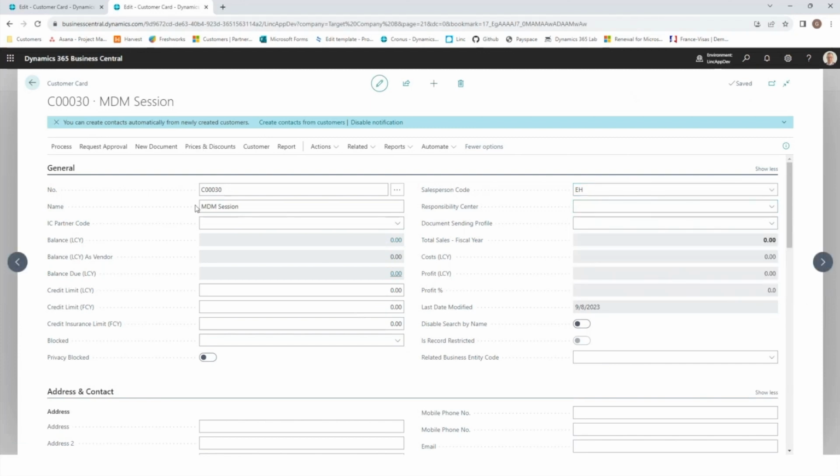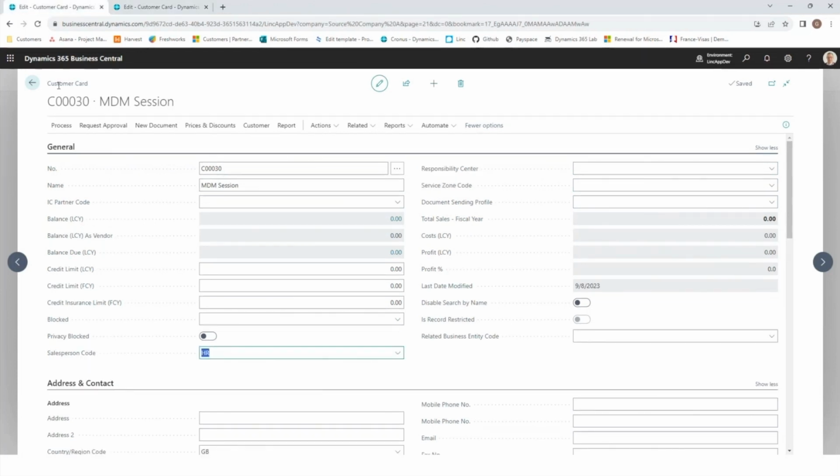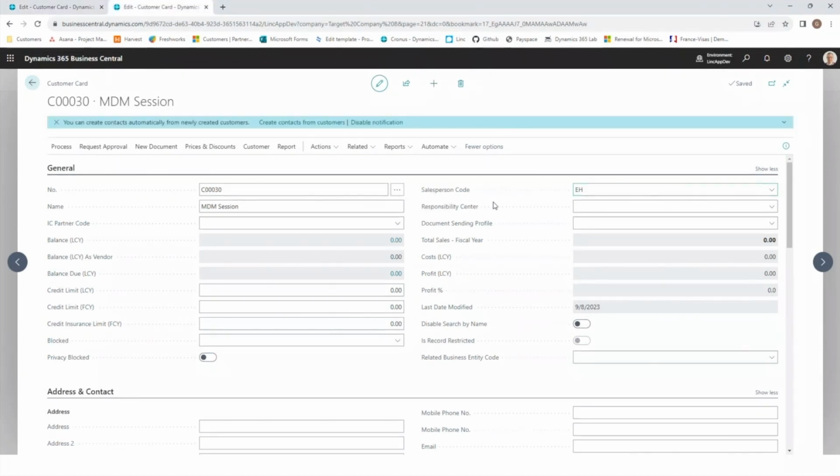If I make changes now in my target company manually after the sync has run, it means that the change I made in the target company will be kept as the last modified change. So the change that I will do from my source company will have no effect now on the change that I have made in my target company.